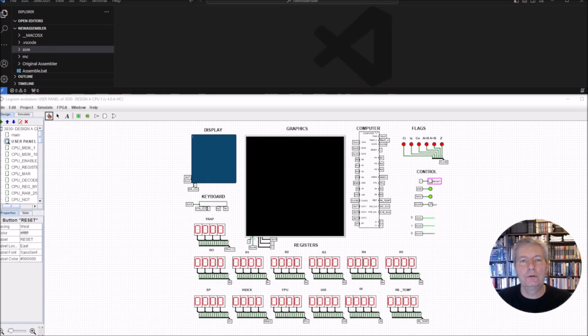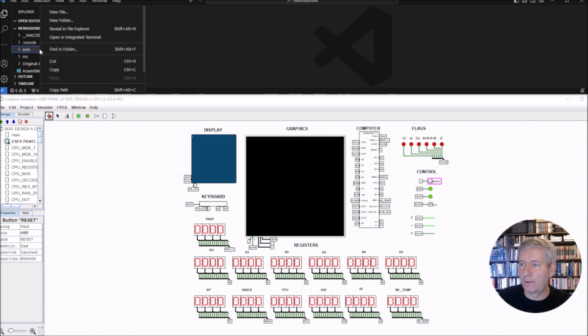In this video, I'm going to show you how we can generate simple loops within our assembly language. Now, these looping structures are absolutely fundamental if we want to be able to call our CPU Turing complete. Now, above here we have our Visual Basic Code Editor, and over here we have our CPU.